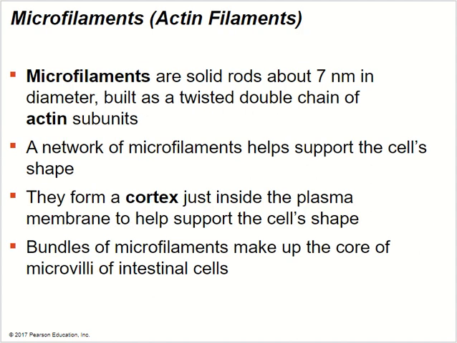Microfilaments are solid rods about 7 nanometers in diameter, built as a twisted double chain of actin subunits. A network of microfilaments helps support the cell shape. They form a cortex just inside the plasma membrane to help support the cell's shape. Bundles of microfilaments make up the core of microvilli of intestinal cells.